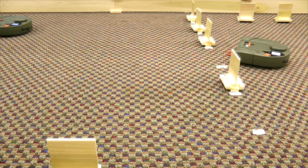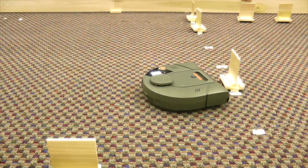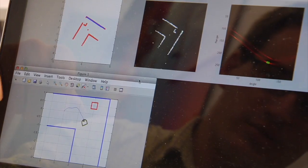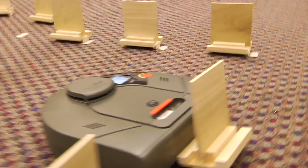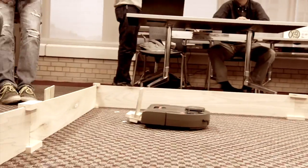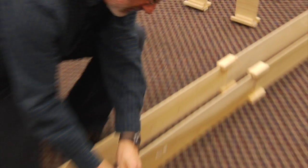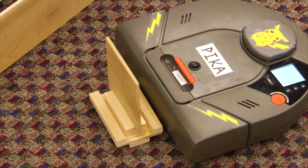These are just targets we made out of wood. The sensors on the robot — it's not quite a laser rangefinder but something pretty close to that — measure the distance to the walls in all directions. The robots look at the walls in order to localize themselves precisely, to figure out where they are. Before we start, they know the locations of the targets, and then the same sensor can be used to find the precise location of the target once the robot gets close. But this is quite a difficult thing to do — to control the robot to get into that position relative to a target.